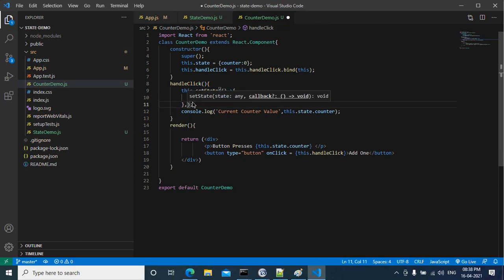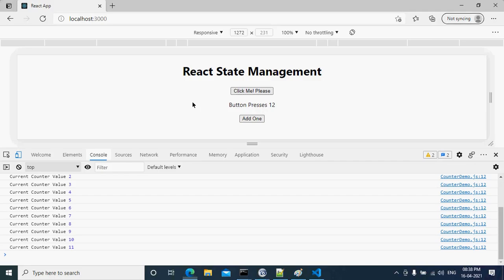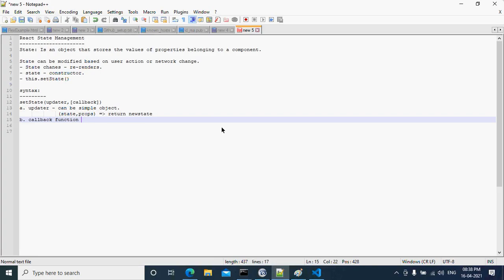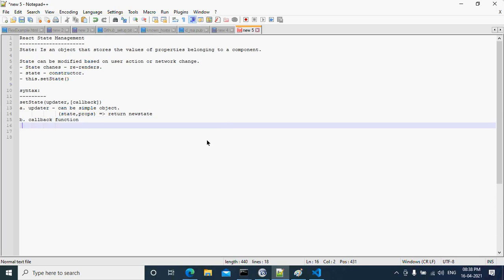So if we use a callback function, as I told, this callback function will be called after the state updates, right?